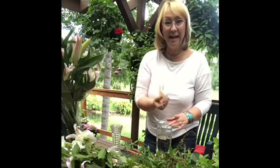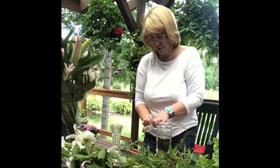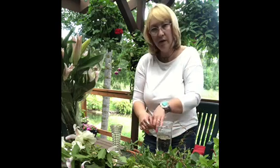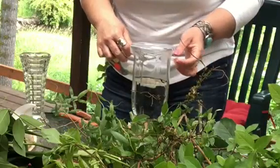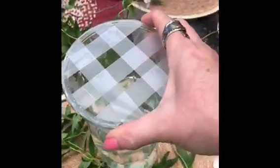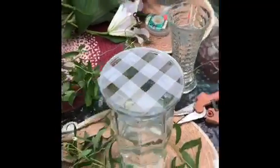So I'm just going to use tape. You could use a frog if you'd like. This is just a quick little floral tip if you don't have a frog. And you just do like a tic-tac-toe type pattern on the top of your vase. You do want enough room for stems to get in between. Okay, so here's how it looks, just kind of a tic-tac-toe kind of crisscross type pattern. And then I have a smaller vase I'm going to use too.